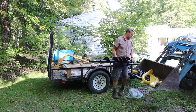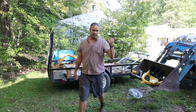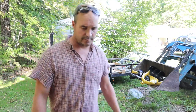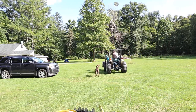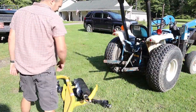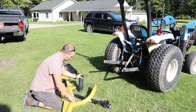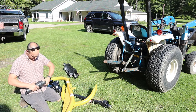For the auger. So let's get everything over into the yard and we'll have a little more space to set it up. I've never done this before. All right, we got our pile of pieces here. So we got our auger, we got our boom, we got our yoke, we got our drive shaft. Let's see what we need to do to put this thing together.